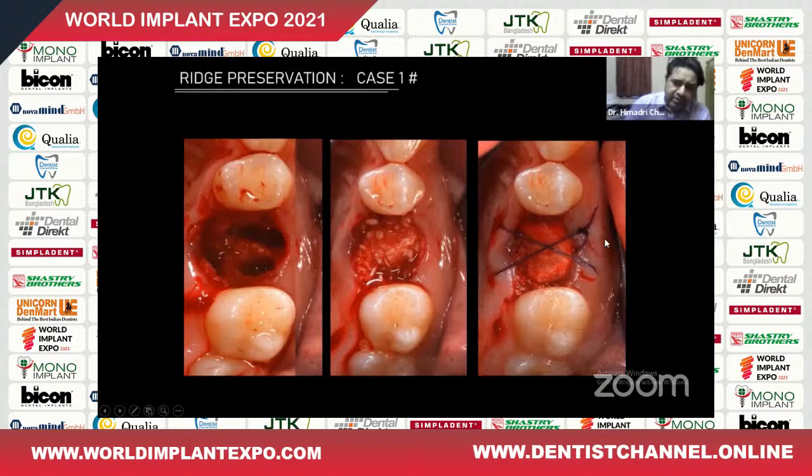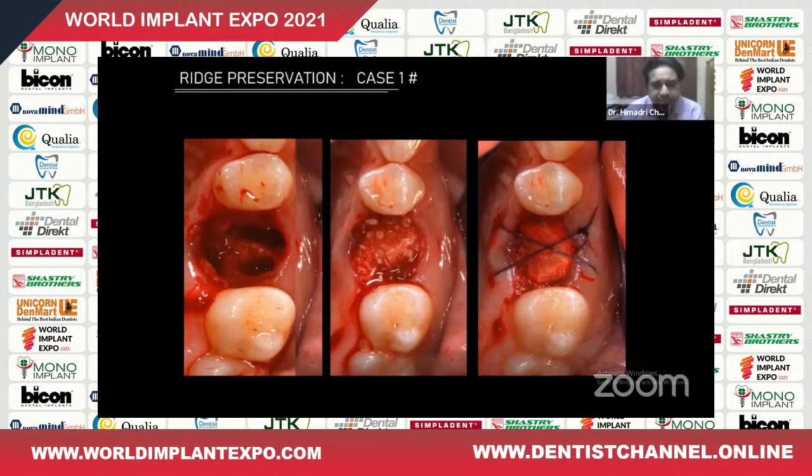So this is the way we fill the socket, and then we give a cross mattress suture to hold this. We tell the patient to maintain with fluoride rinses. And many times we can place a non-resorbable membrane as well. Afterwards, when we do the implant, we will excise and take out the non-resorbable membrane, maybe after 6 months or 9 months, because sometimes this open membrane healing causes infection. Okay. Now, the patient has to maintain this. If the patient is a smoker, we need to instruct the patient to completely stop smoking within this period. And you need to give fluoride rinses, and probably every fourth day you need to call the patient to the dental office, and we need to irrigate the site as well.